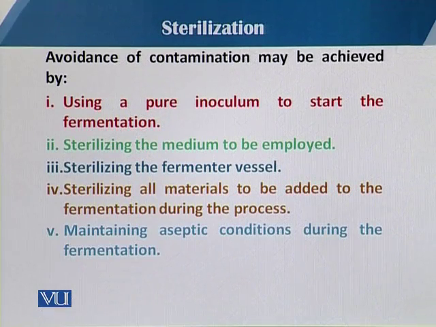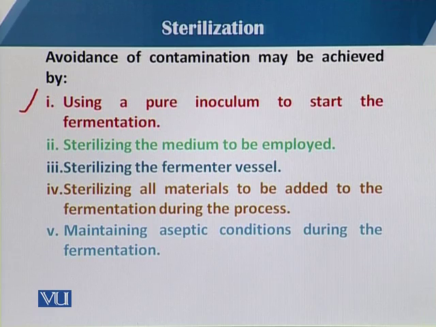As concerned the avoidance of the contamination, the first is we use pure inoculum at the start of the fermentation. If there is a contamination in our inoculum, then there is no way by which we can avoid our contamination. Our inoculum should be 100% pure and without any sort of contamination.